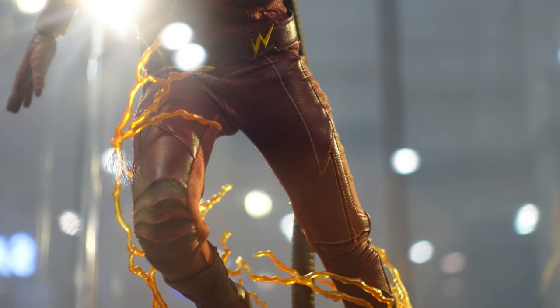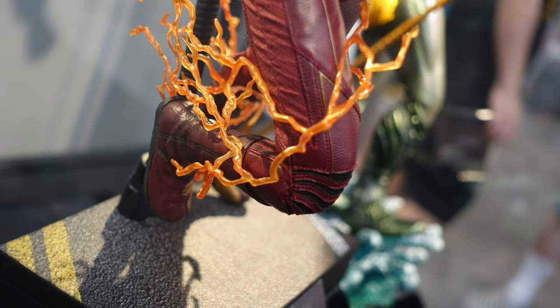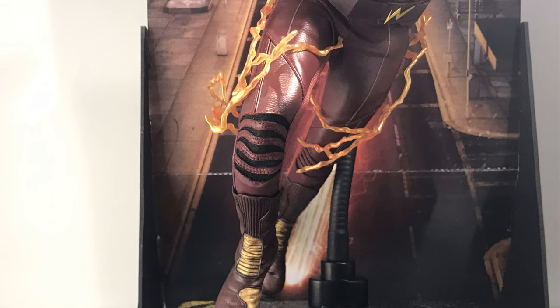Either way, let's get a look at the Flash himself. As you can see, he does have a sort of rib section on the knees, which was done in the show to give the actor range of motion in terms of being able to run, and the same thing was applied with the suit on the figure. Now the color actually looks a little bit lighter than what we saw in the show, which was a lot more dark and dingy, but I actually do prefer the look of the figure over the suit in the show itself — which is saying something, because often the suits look really good on the show and a little bit worse in figure format, but Hot Toys have nailed it.